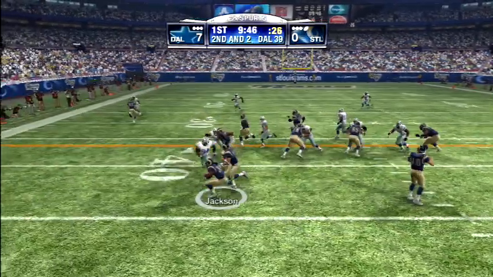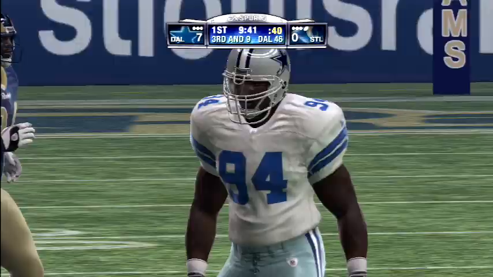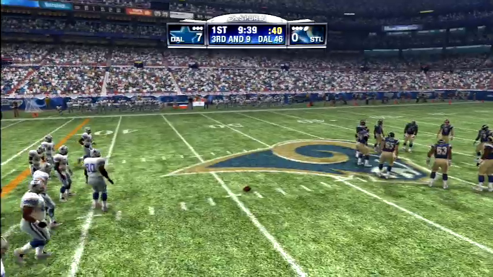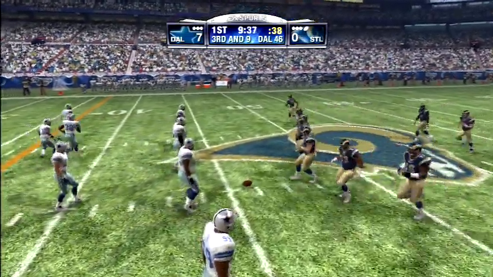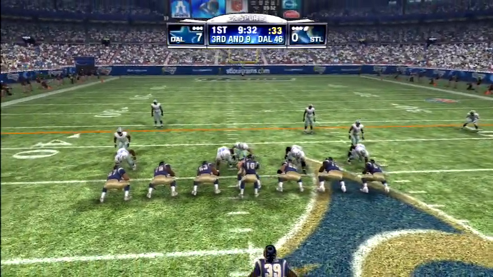They go with the toss. He's hammered in the backfield. A great defensive effort there. Did you see how fast that linebacker was on that one? Not only did he recognize it, but when he did recognize it, he had the explosiveness to get there.